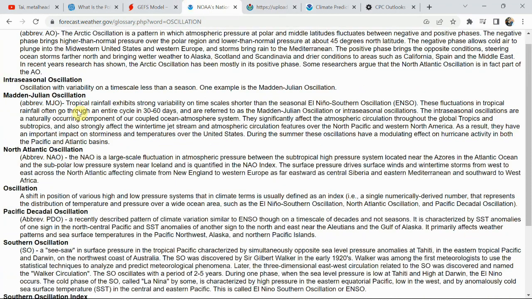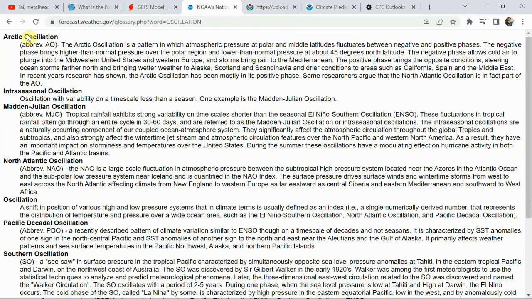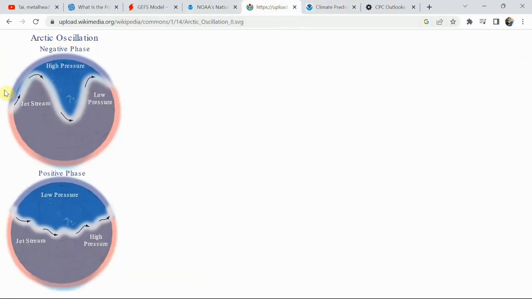Like I said, today we're mainly going to be going over the Arctic oscillation, and these other two will be coming up in a later video along with ENSO. So to put it simply, here's a look at a negative phase oscillation right here. We can see the low pressure areas indicated in the gray. We can see the high pressure develop here. So basically, this is almost identical in nature to a disrupted polar vortex.